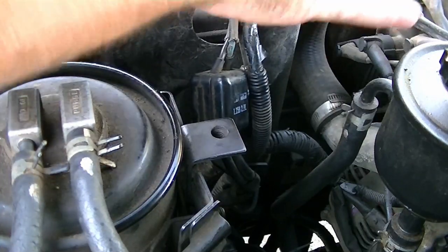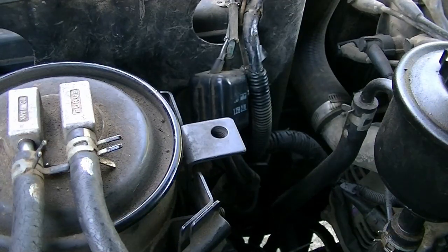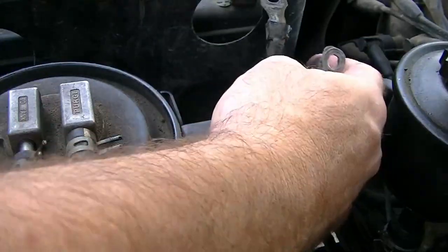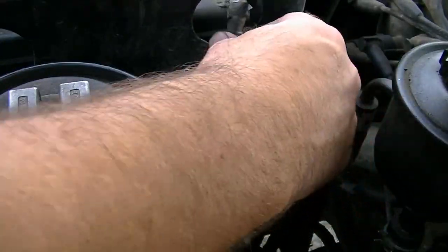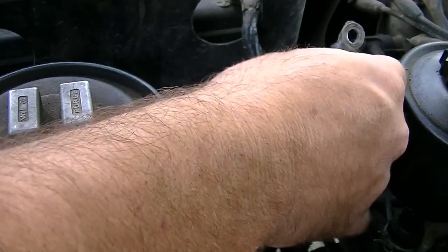Yeah, I'm going to lose power. Damn it. Oh, well, it doesn't matter. It's all right. Put that back on there actually for the time being. Okay.